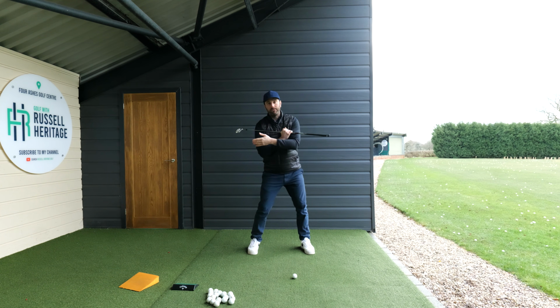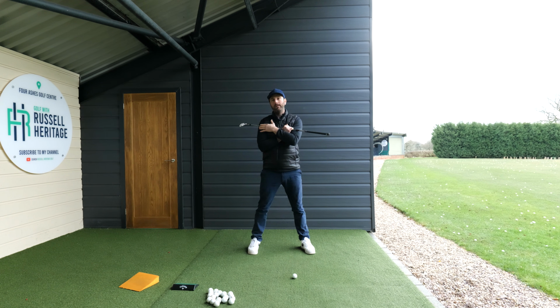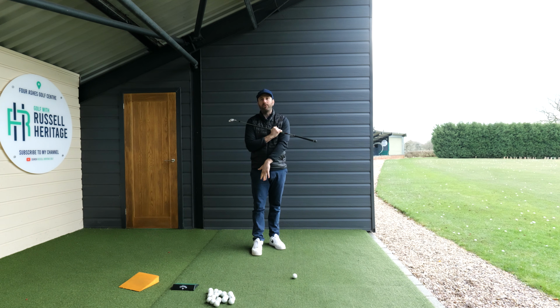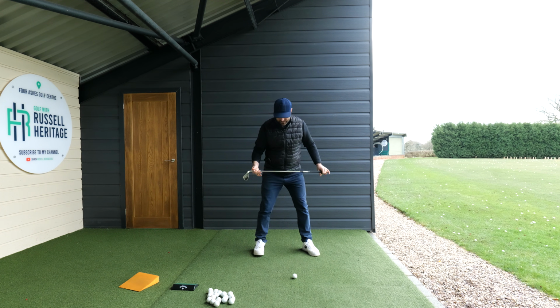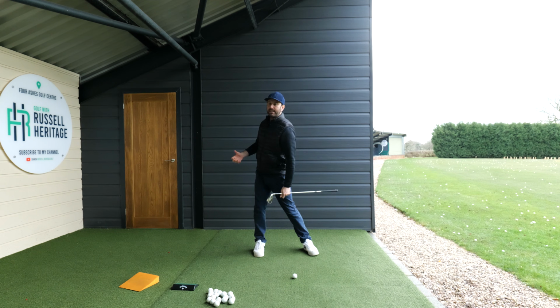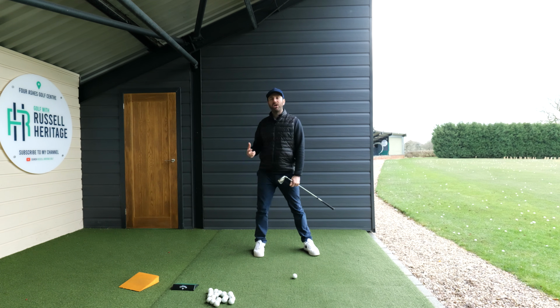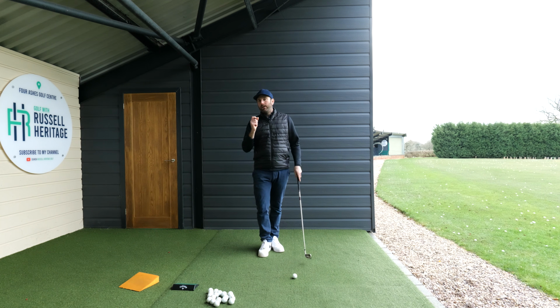You could use a foot wedge to help you out with that sort of feeling, but the general consensus is we need to keep our head still and we need to turn something like so. Just be careful of your foot position. If I get set up here, that's my feet. It's almost like my lead foot's flared out, but I just let my foot turn in a little bit. The reason for that is because it gives me more of a platform to feel like I'm turning into, which therefore makes the downswing so much easier.